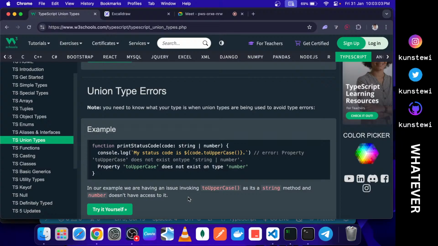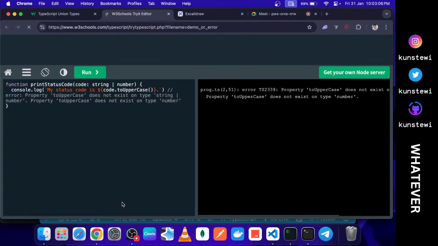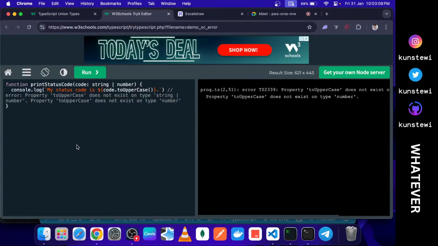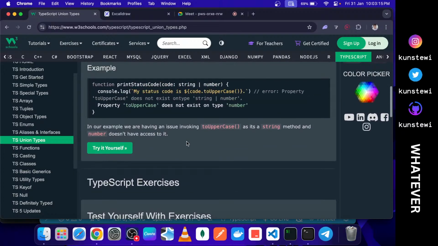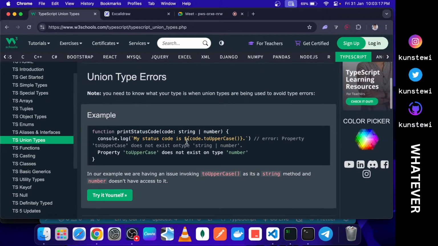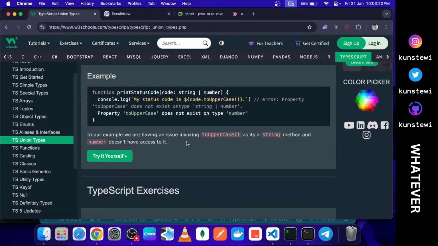Okay, understood. Let's see. Oh yeah, got it. Print status code, string or number, but there is string or, right? Oh yeah, there is also a number type, so toUpperCase will not work. But what if we give it a string?